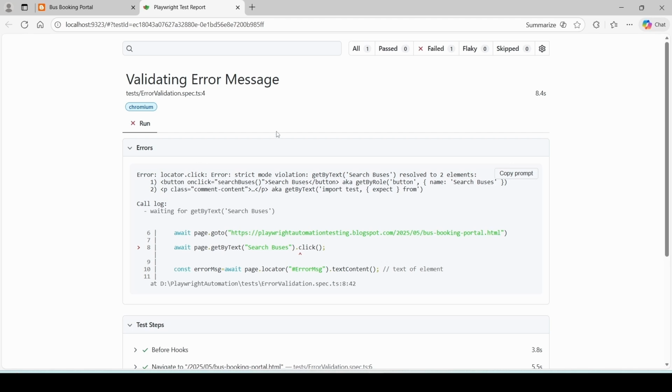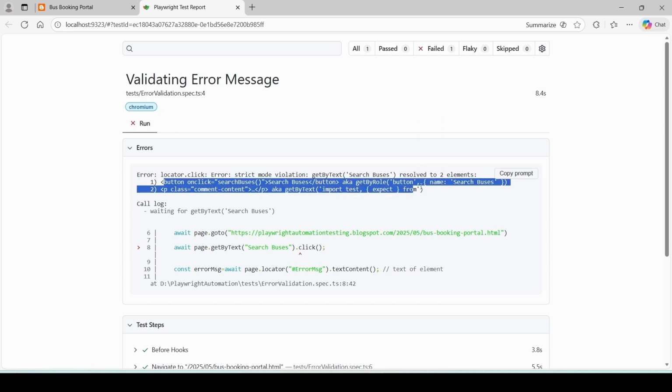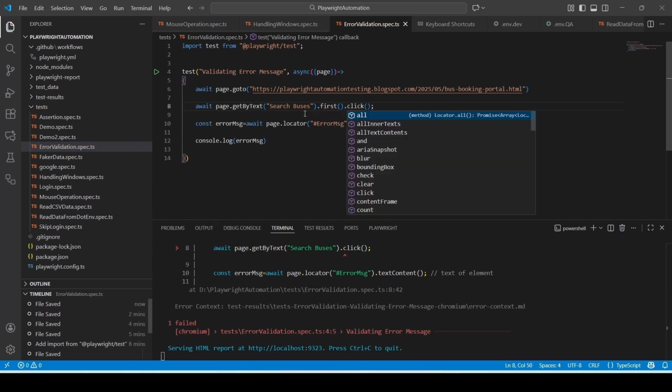Now it is throwing an error that there are two Search Buses elements present. Now we have to click on the first one, right? So in the code, before I click on Search Buses, I'll call the first function, dot click.